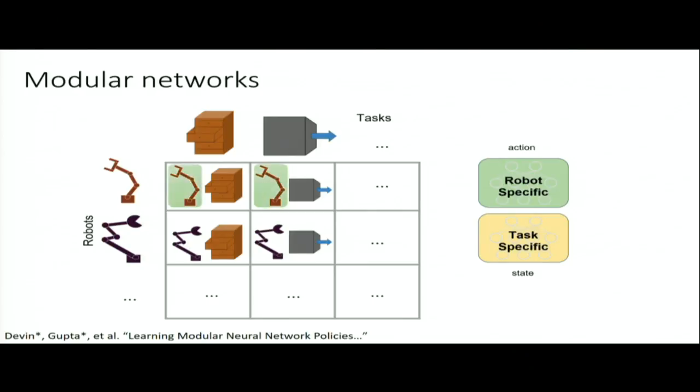So then we might have a 3-link robot green module that's used whenever you're using the 3-link robot, and downstream from it might be a task module that is specific to that task. So if we're doing the 4-link robot with a block, we use the blue module and the orange one. If we're using the 3-link robot to move the block, we use the green module and the orange one.